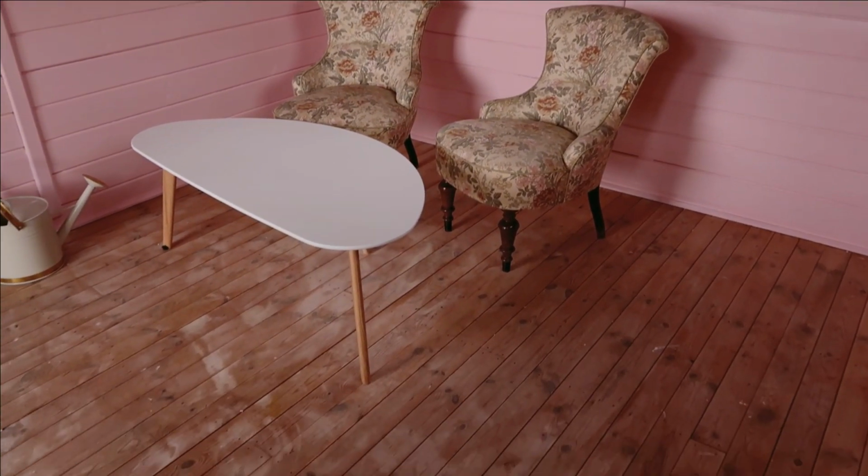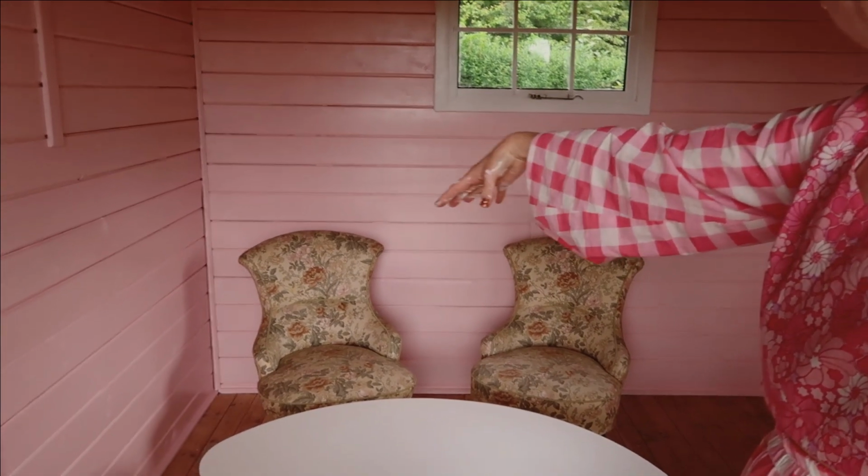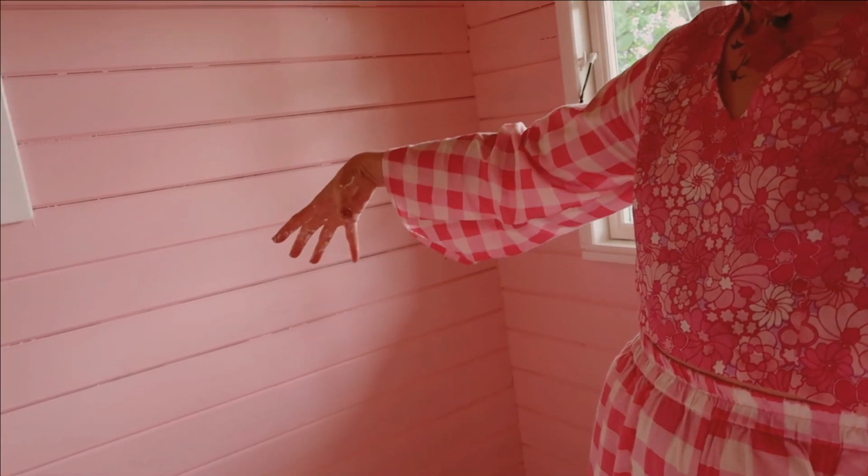I need to do the big cleaning of the floor. But basically, as soon as I've cleaned the floor, we can start buying furniture, shopping for home decor. So far, what I know I want to do is have a bed here. Something that could work both as a bed and as a sofa. And I would like some kind of furniture over here to store things in. I don't know, I have many ideas in my head, but I think we just need to clean first and then take one thing at a time.